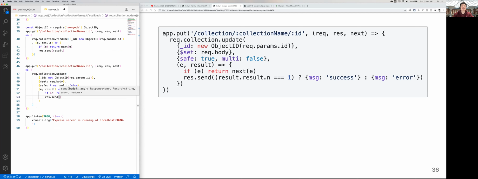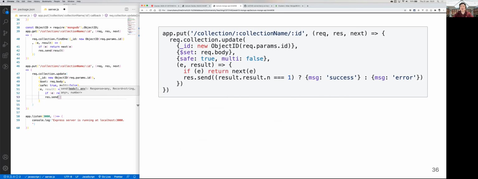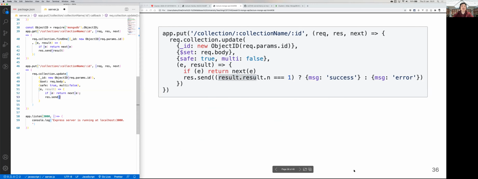Okay, so this comes back to what we talked about before. Here we said it will actually return the count of affected objects, and we know it should be one because we are specifying an ID, and there should be only one item or JSON object with the ID in the collection. So that's what this part does. And so it says send.